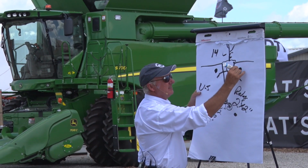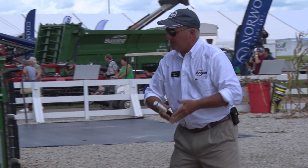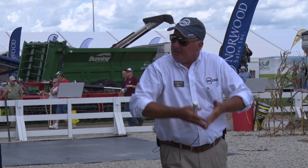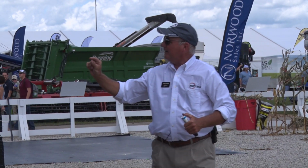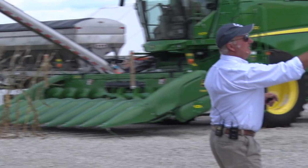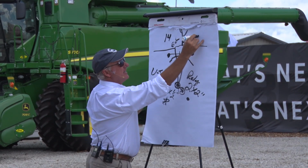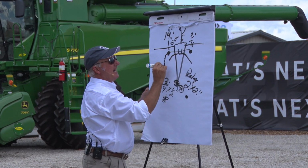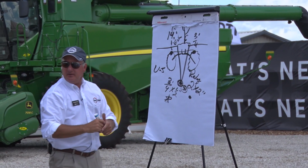I know what it takes to put a disc in the ground, and so for years at Precision Planting, we talked about downforce and delta force and how do you keep your disc opener in, no matter what soil you hit, so that it doesn't come up and down, because we know uneven planting depth as much as 1/8 of an inch can bear in a plant out. And so I told our team, we're going to put it 3 inches to each side. So we're going to put it 6 inches apart, and we're only going to put it 3/4 of an inch underground, because the minute it starts to rain, this is rain, that nitrogen starts to migrate down. It's called dilution. It dilutes and it migrates down.